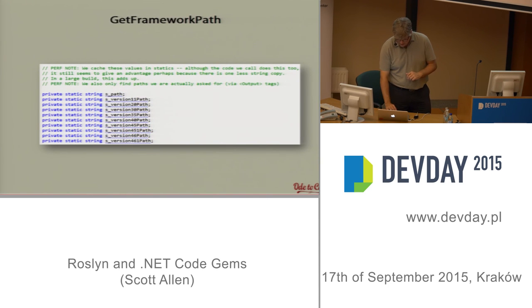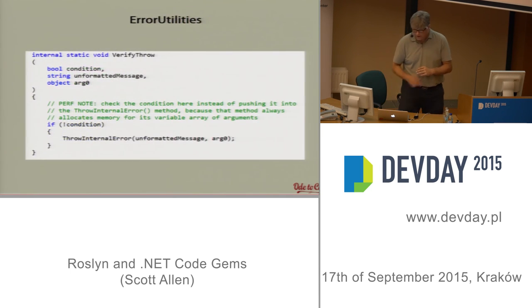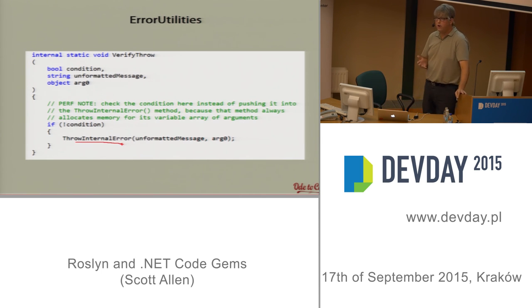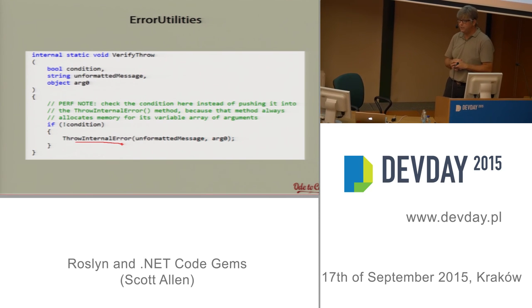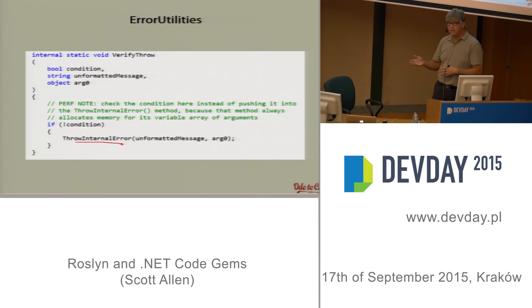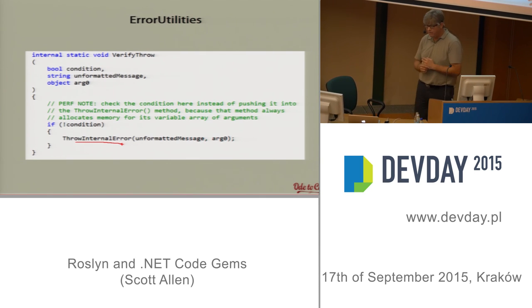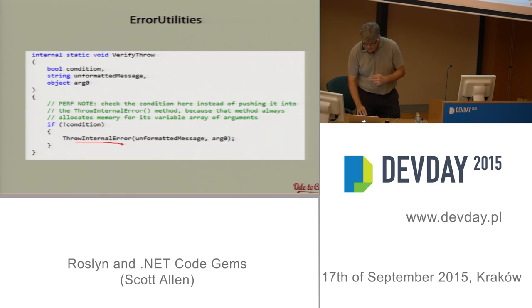Is it easy to get the path to the .NET framework? Maybe not. There's a whole class devoted to that, and it does a lot of performance optimizations. Error utilities. What they're trying to do here is special case a thing, because quite often you write these utility methods that are just var arg methods, so they have a params at the end. And when you're using params, everything gets packaged into an object array. So if you're just trying to log something, but you have to pass in the number one to this logging utility that takes a params array, that one gets boxed, and you have something on the heap. So again, trying to avoid boxing by special casing some things.